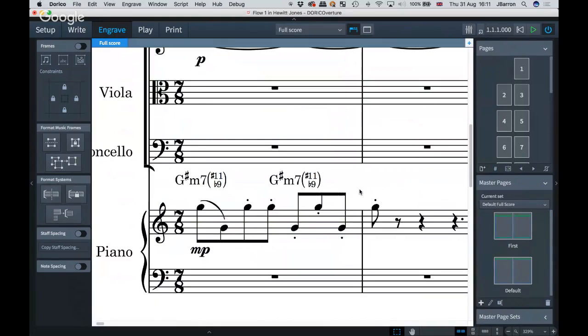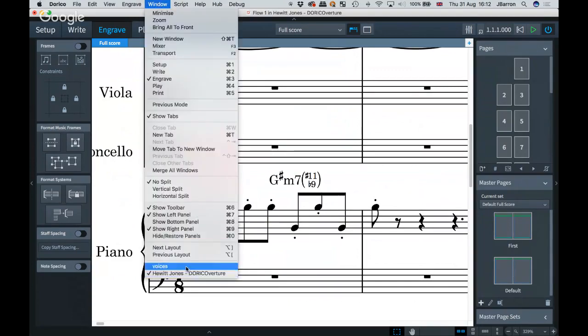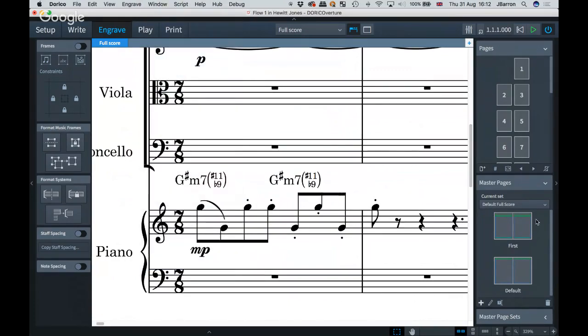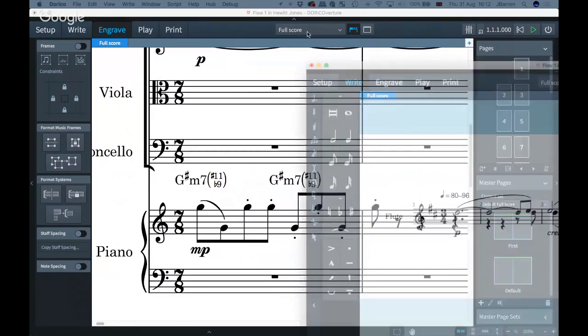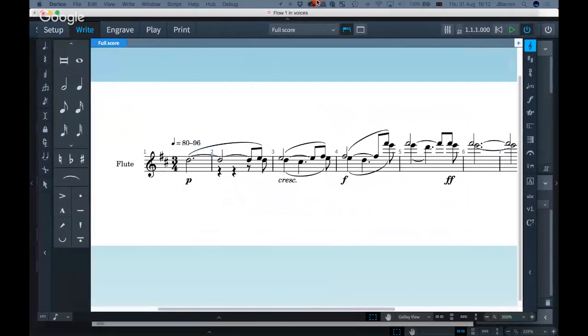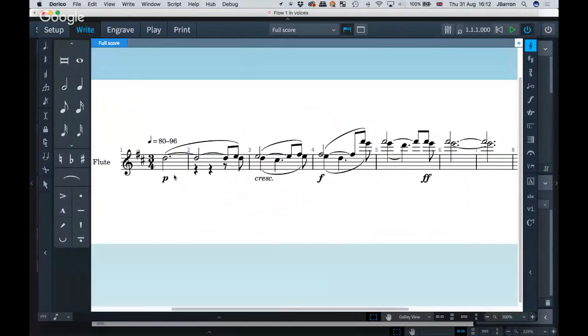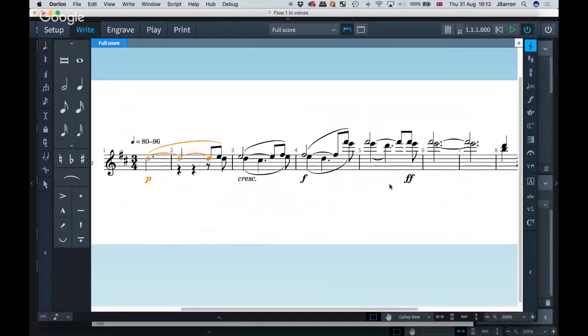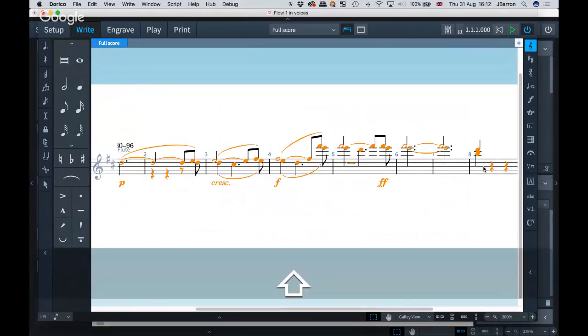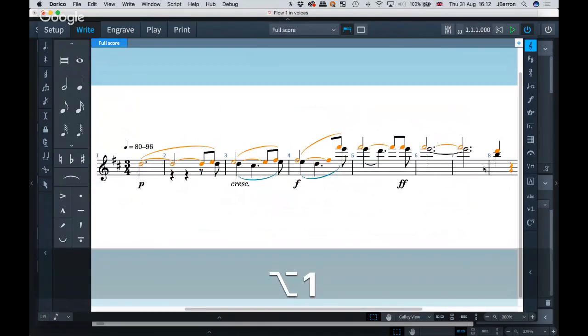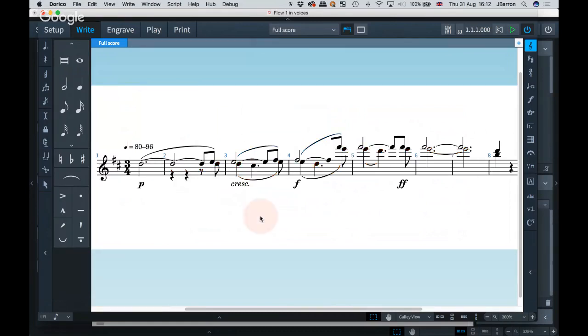A few of the things that are in the new version, in case any of these have escaped and nobody noticed, or maybe they just haven't come up: there is an option I quite like, where if you're working with voices, you can use the filter options now to filter voices. So here's a piece with 2 voices for flute. One of the things you couldn't do easily was set a shortcut for it, and now you can. So I've set a shortcut when I make a selection to filter out the top voice, or I've got another shortcut to filter out any second voice. My shortcuts are Alt 1 and Alt 2, and some people might understand why.